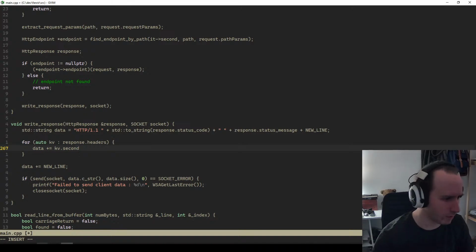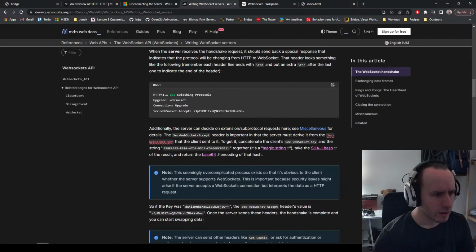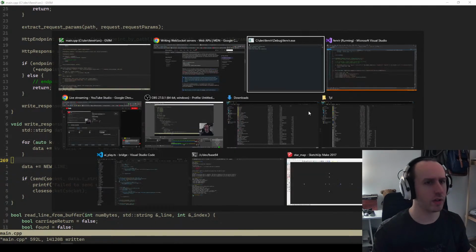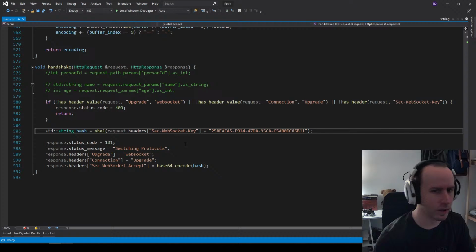Data is equal to, so we have to write the name of the header, colon, space, and then whatever the value is, and then a new line. So that's kv.first, name of the header, plus colon, space, plus kv.second, plus new line. There's no error, so I think we might be good here.